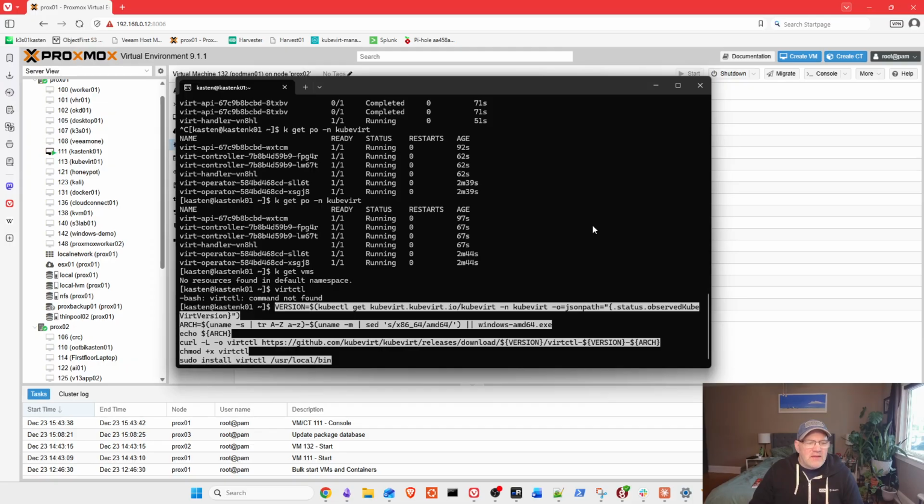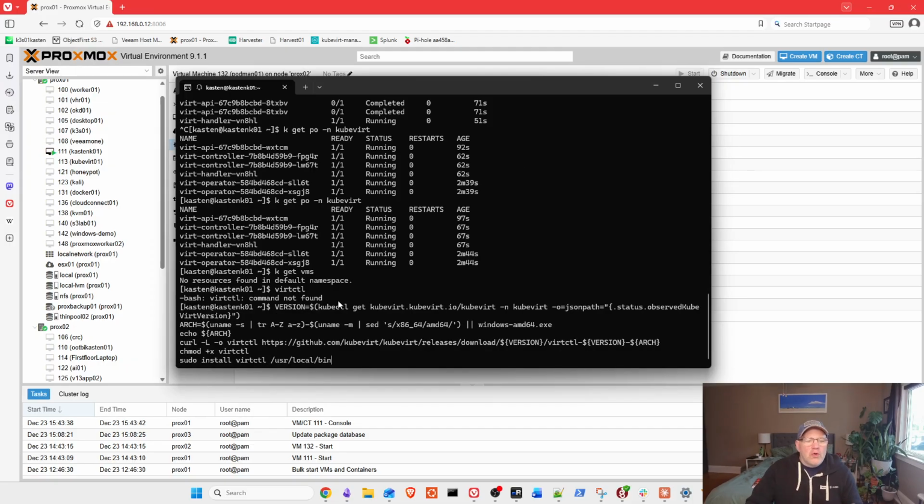So we'll right click that in there. Again, all we're doing is getting a version, to get the latest version, right? So that's getting a version. And then the architecture, it's going to see what my machine is running. Which is interesting because I got Windows in there. I might have done this before on a Windows machine. Interesting. We don't want that. Let's just, so I did my notes and I might have done this on Windows. That's why.